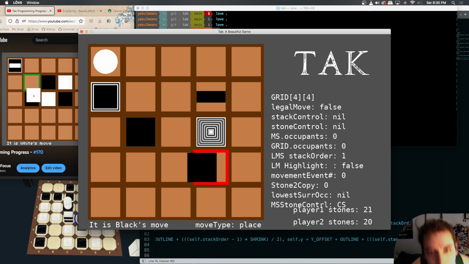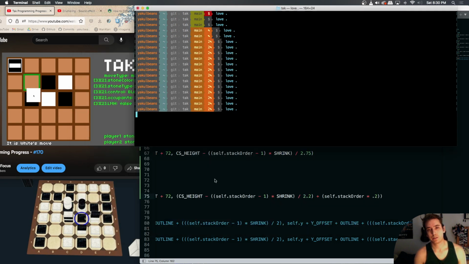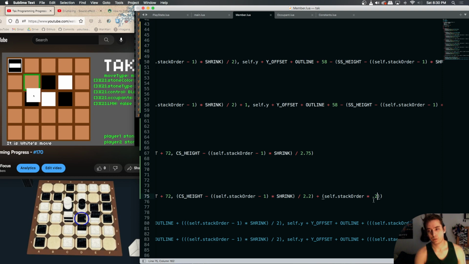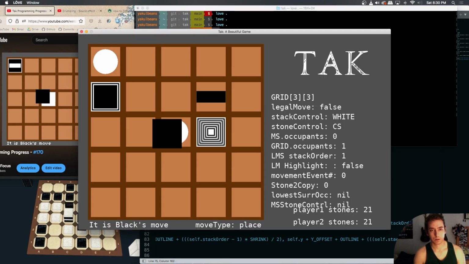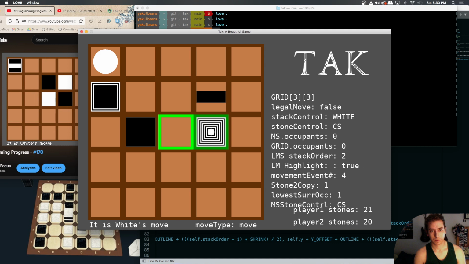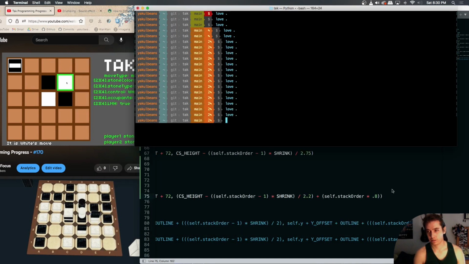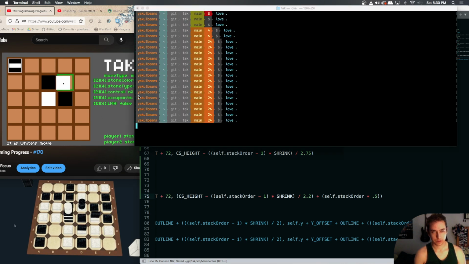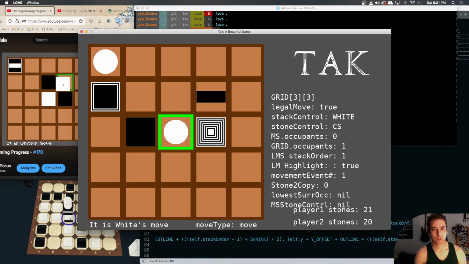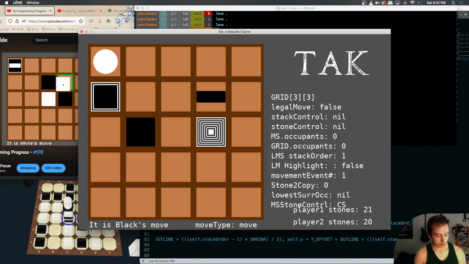Okay. So let's figure out what the high end for the stack order is. If that's a stack order of 14, we know we need it to look good there. So if this is a 0.8, does that make it better or worse? Worse. At 0.5, let's see how that's looking. That's just about perfect for that size. So let's see how the normal one looks.